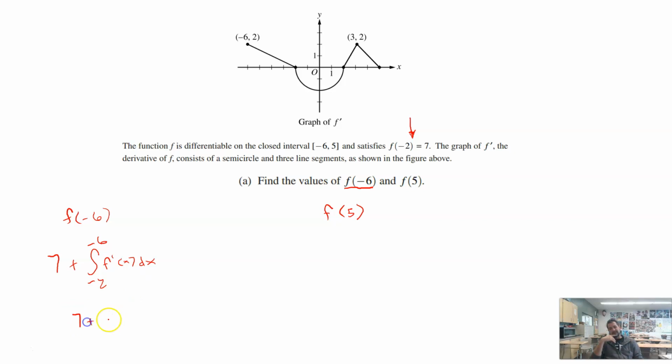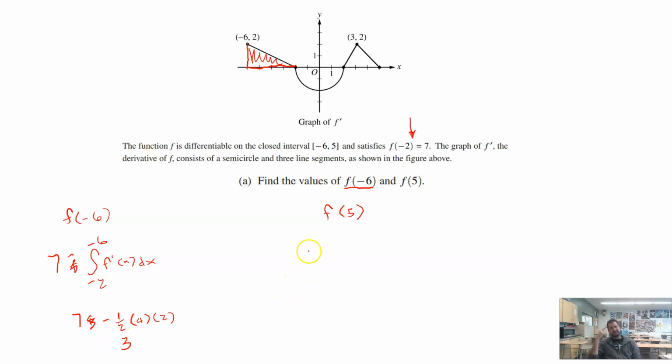So when I do this problem, I get 7 plus, now I guess I should probably make that a minus. I'm going to make that minus the integral from -6 to -2. If I look at that, that is a triangle right there. And that's what the integral tells us. So again, we're just doing what it's asking us to do. When I find the area of that triangle, it's 1/2 base times height. The base is 4. The height is 2. So really, you could leave your answer like this. That turns out to be 3.